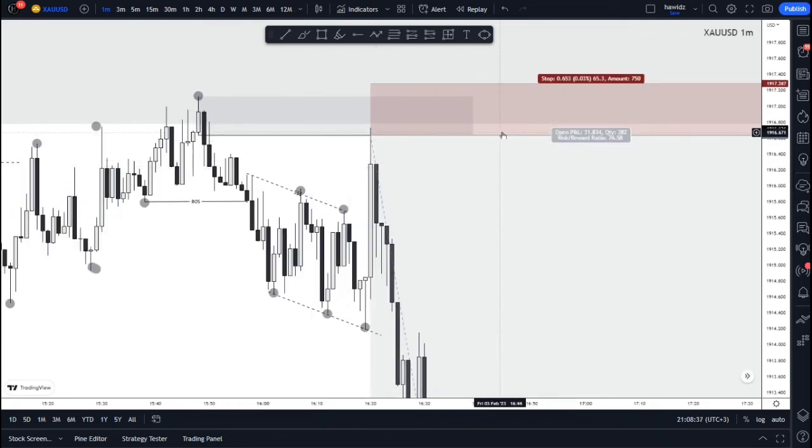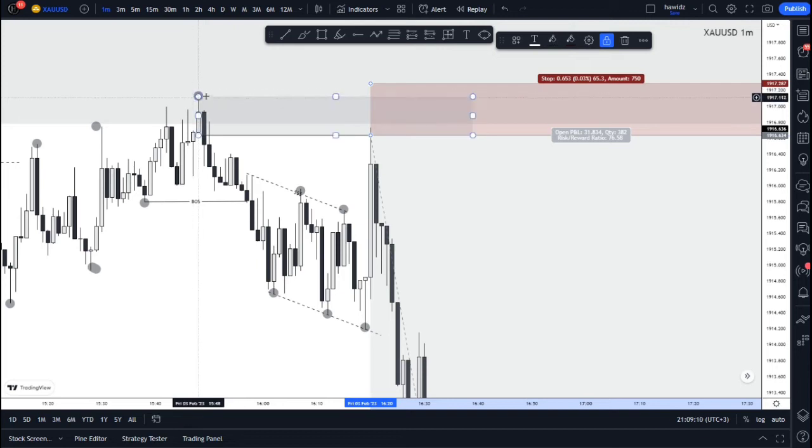As you can see, I had this crazy RR on this trade. From here, this was our entry being triggered. In case you don't know, how do you count these pips in this gold pair? You simply move this decimal point one step back. So this 65 now becomes 6.5. So this was basically a 6.5 pip stop loss.